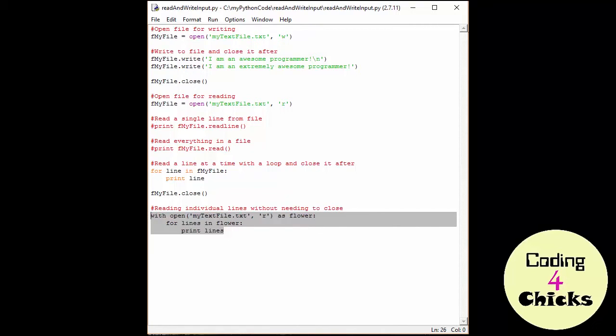I haven't decided yet what to do for my code example, so if you have an awesome idea about what to do with the writing and reading of files, something amazing you would really like to see in code, please leave it in the comment and I will create it for you.